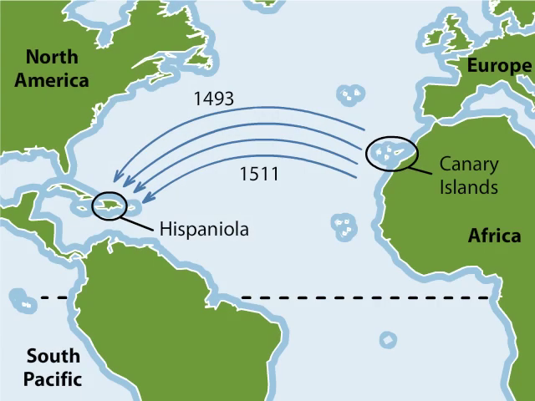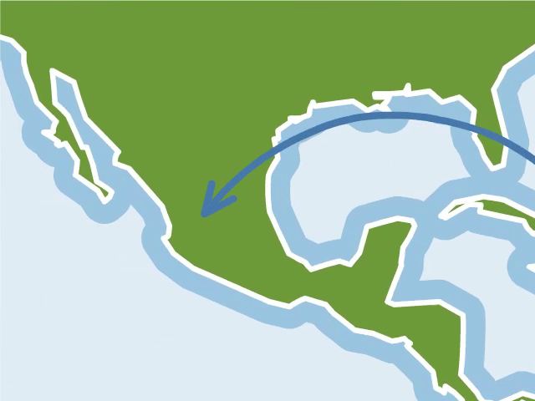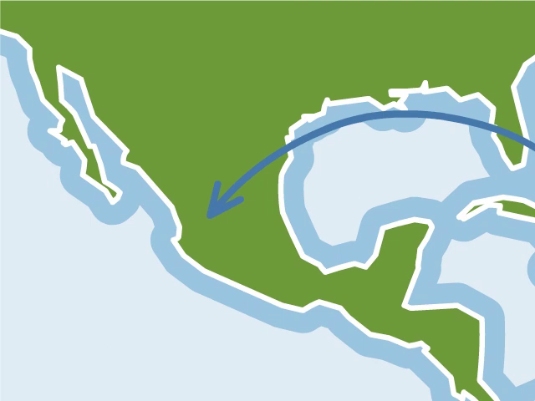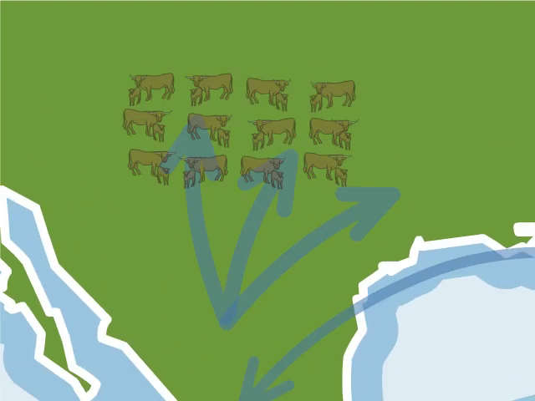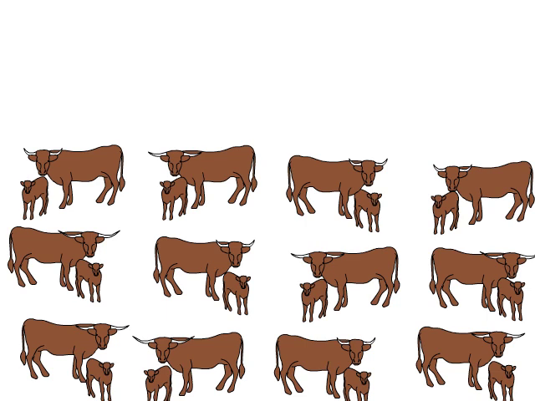The cattle multiplied and their descendants were taken to the mainland of Mexico. Spaniards exploring what would become Texas and the southwestern United States brought these cattle with them, but some of them escaped and formed feral herds. Populations of feral cattle increased greatly over the next few hundred years, and in the wild, they were subjected to natural selection. Here we show just cows and their calves.